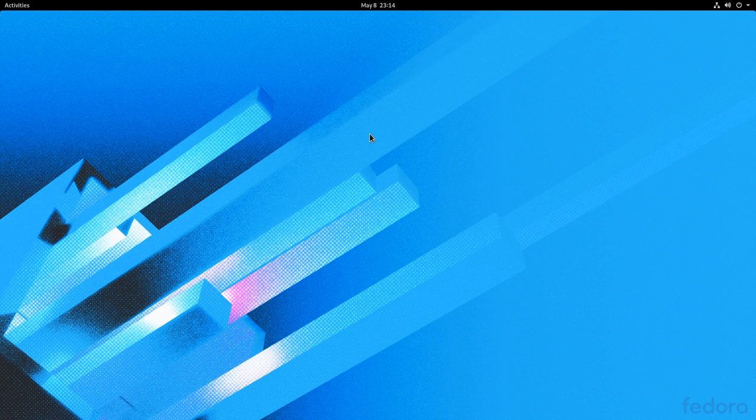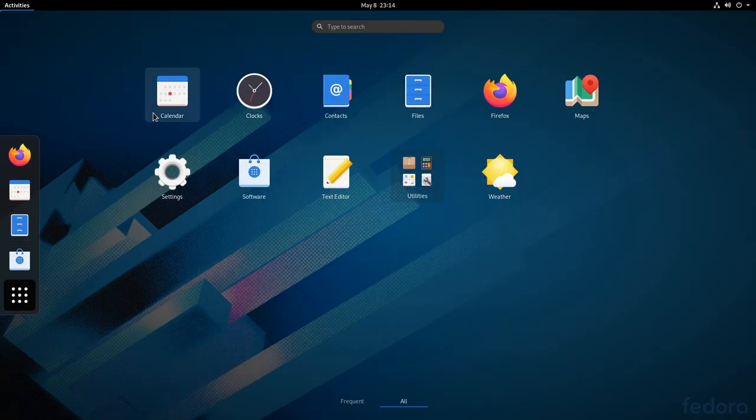So, here I'm on a Silverblue 32 right after the installation. For the first videos I will use Quick Emulator, so I can have everything default and clean. But that also means kiss animations goodbye. Anyway, let's start. The first thing to notice is how minimal a Silverblue installation is, something that everyone will appreciate.